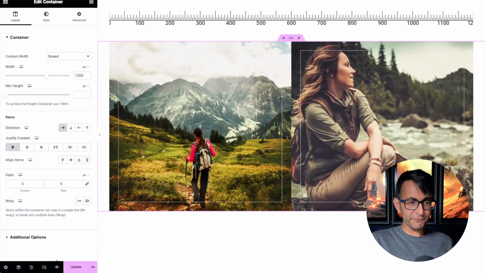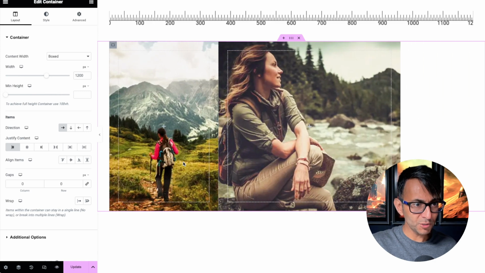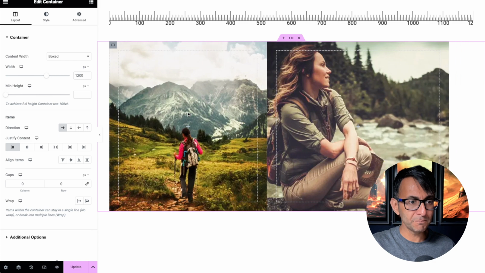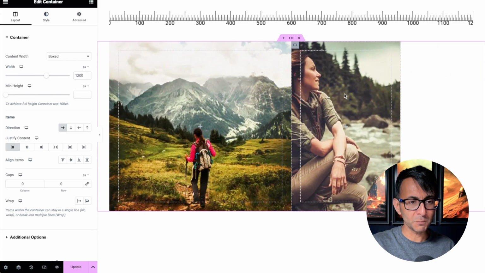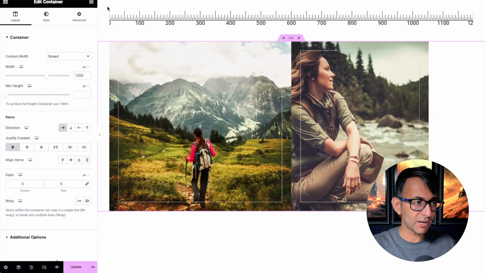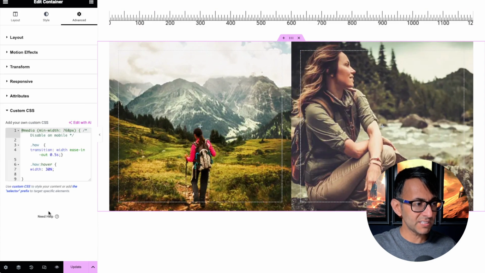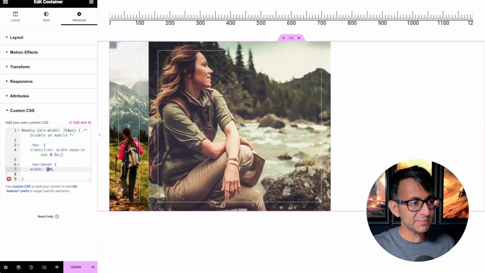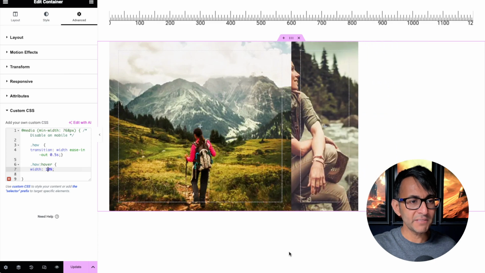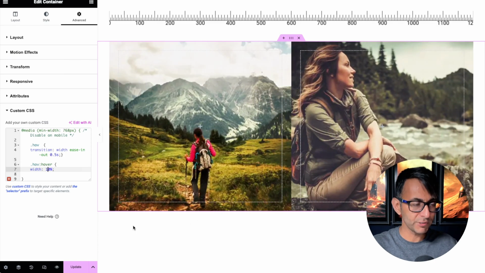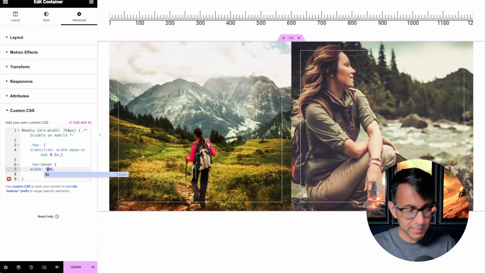When you go to default, they're both 50. Notice the image just moves along. Don't be fooled by what I did there, because that is now 50 on the left and 30 on the right-hand side image. Let's go back to the advanced tab, cumulative. If you were to set it to be 10, you will get a bit of jerkiness occurring because it's now rearranging and moving. Let's pop that back to 50.